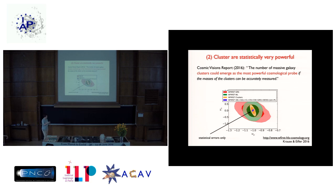We measure cosmic shear, galaxy clustering, and galaxy clusters. And so here the yellow contours are from clusters. And you'll see that they are much smaller than the statistical-only constraints on cosmic shear or galaxy clustering. Now, of course, we are not going to be limited by statistics. We will be in the systematics-dominated era of cosmology. In fact, we already are. And so you should take this with a large grain of salt. For clusters, the most important systematics will come in through the mass measurement. And I'm going to elaborate on this through much of the talk.